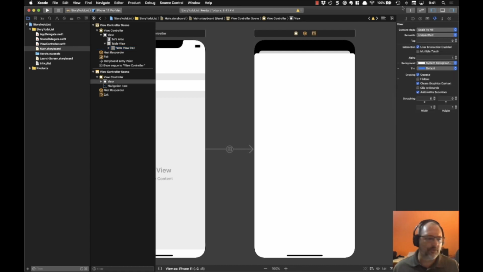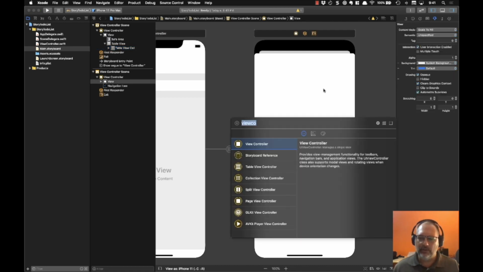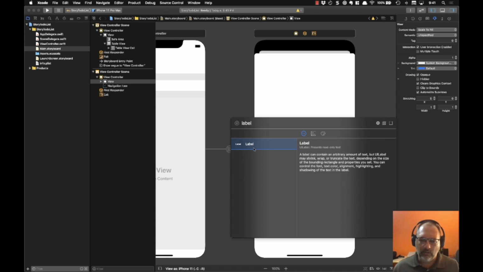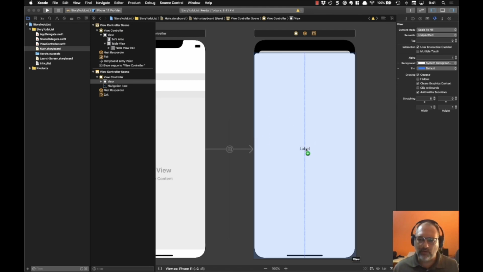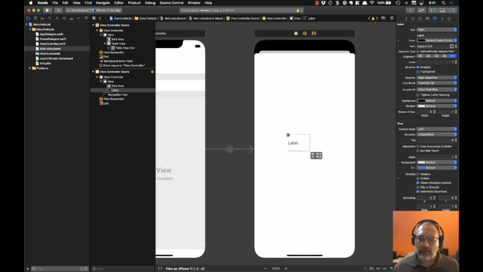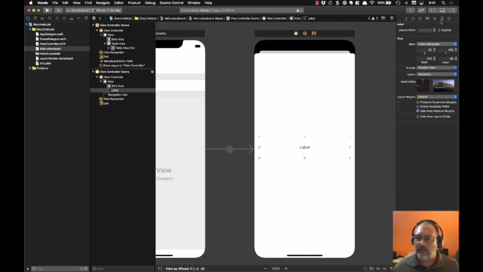Then over here I'm just going to put in a label. Notice we haven't done any programming whatsoever yet. So, nice, beautiful label. And as I mentioned, we can do everything through the editor.